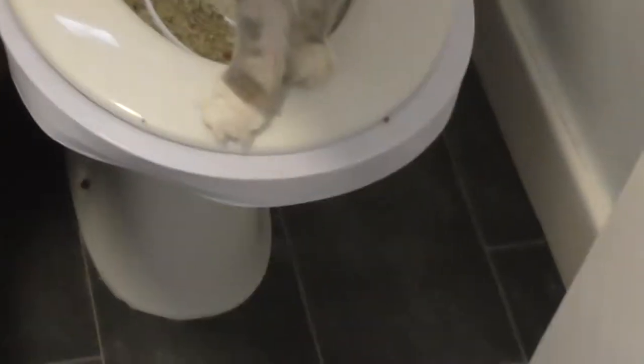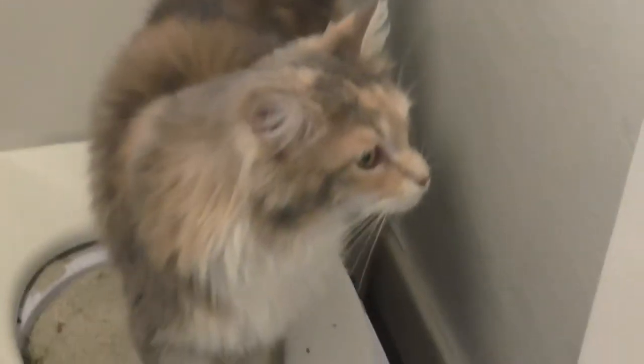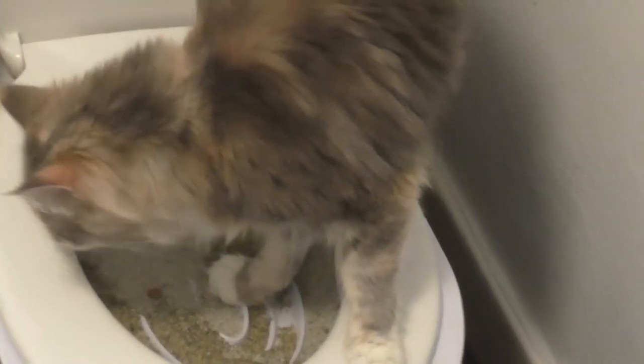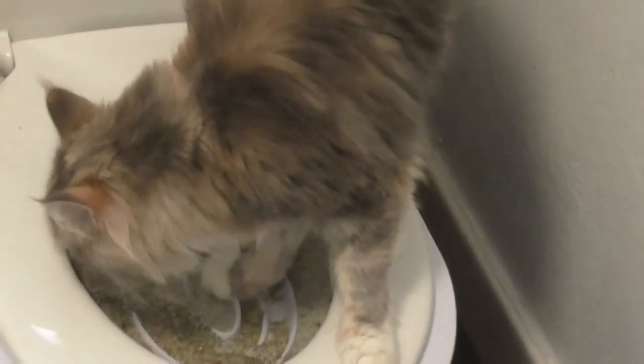I know probably I'm going to have people saying, oh, you shouldn't do two cats at once. But I've got 12, so when I've got treats here, it's a little bit difficult to do one at a time, and I'm not letting him have access to any litter other than this, so I'm doing it my way. If it works, it works. If it doesn't, it doesn't.